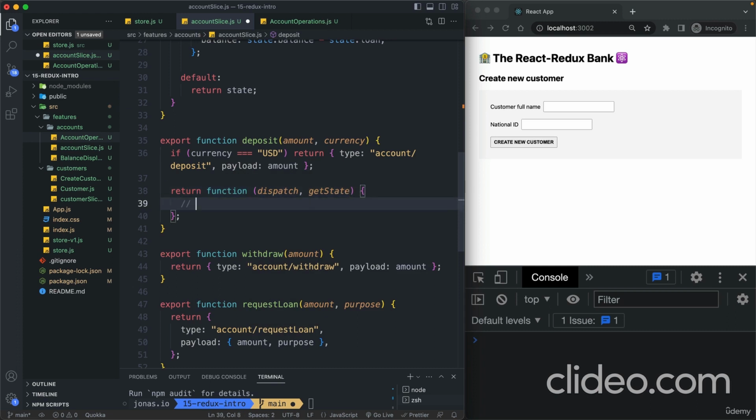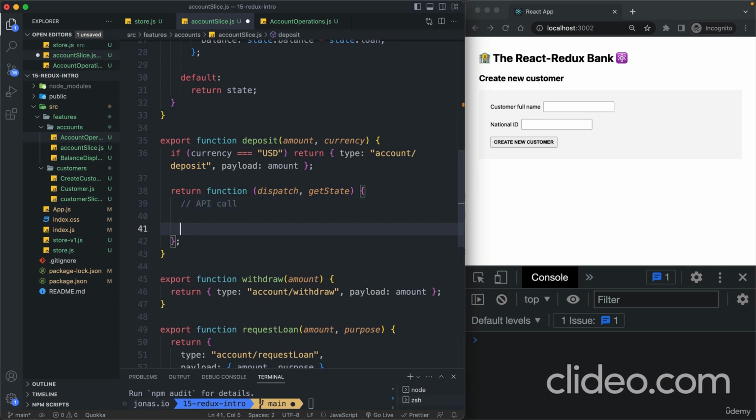All right. And so then here we can do our API call. And once we are finished with that, we can finally, in the end, return the action. So this is where we will return the action in the end.